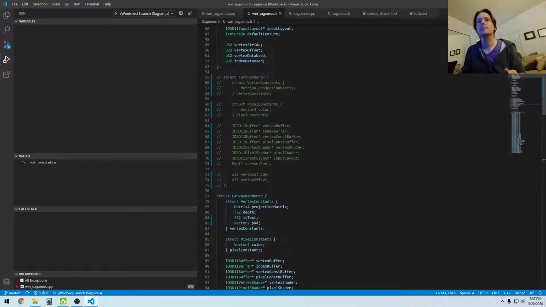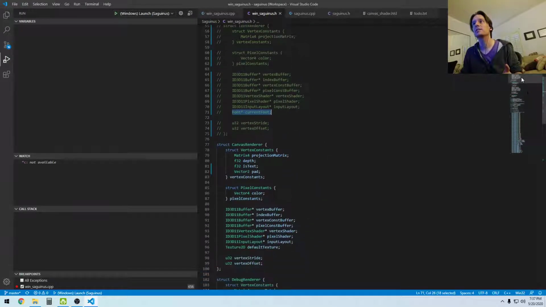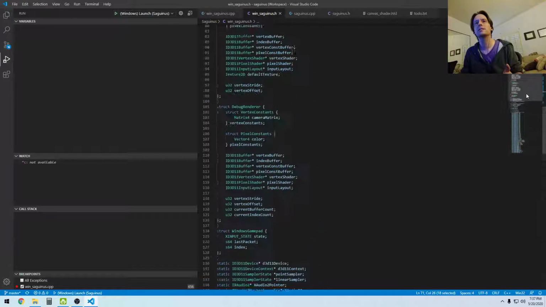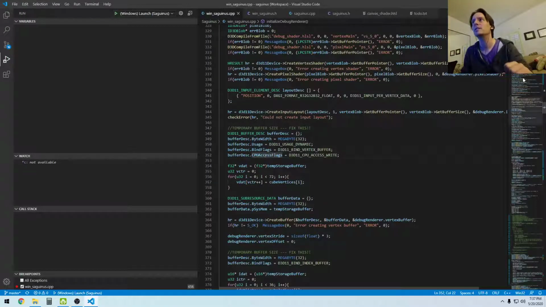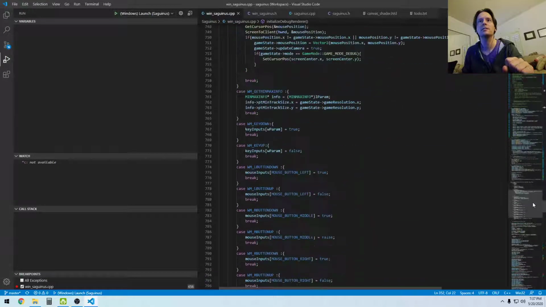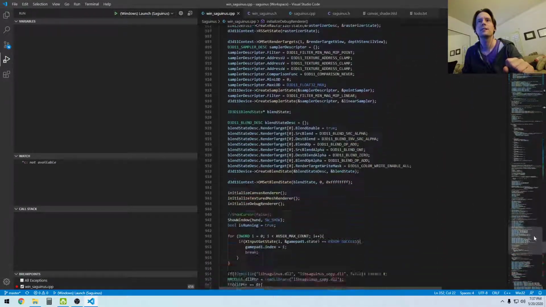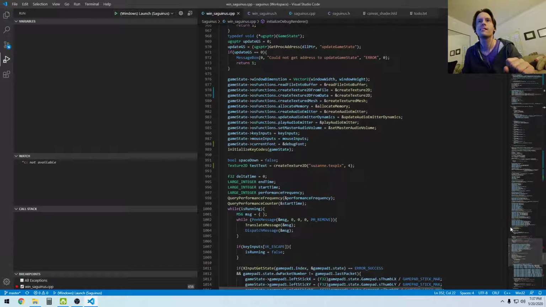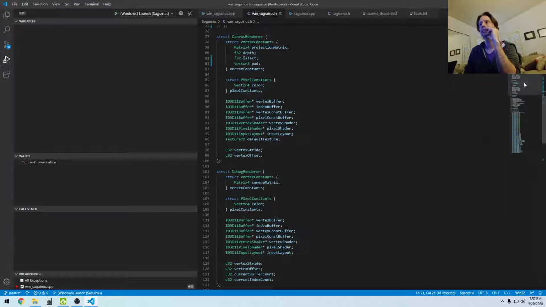My text renderer had the font, I think. So where am I initializing the game state's font? No, it's just debug font, and debug font is global, right?